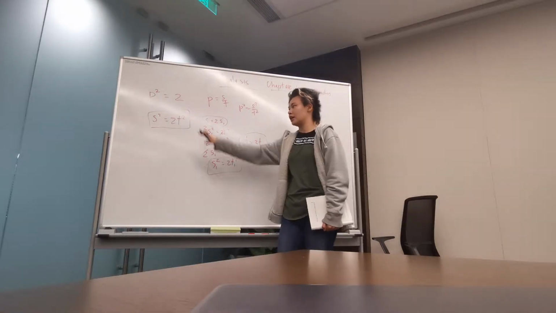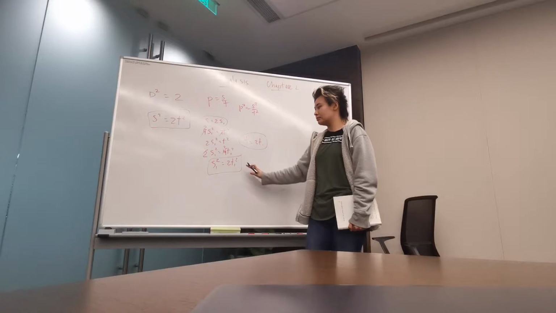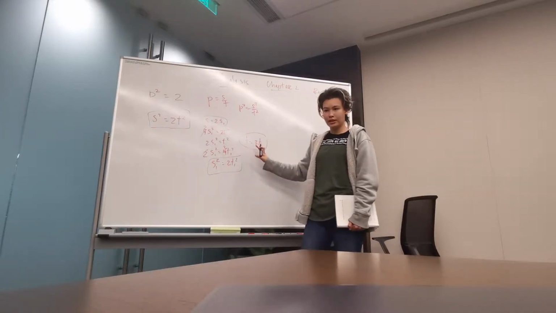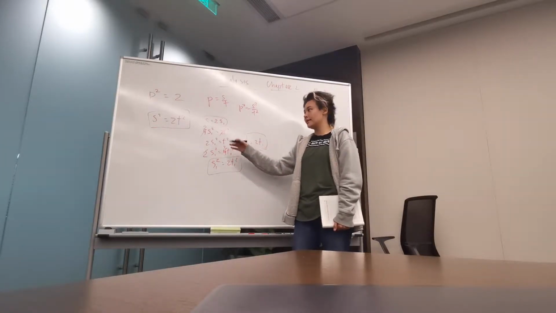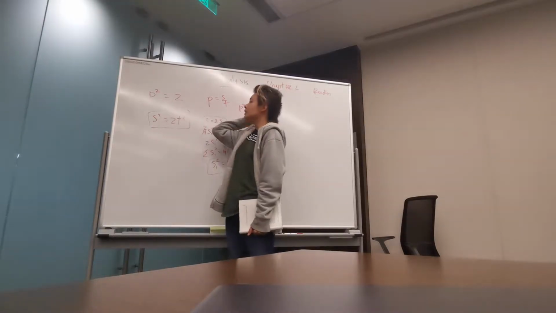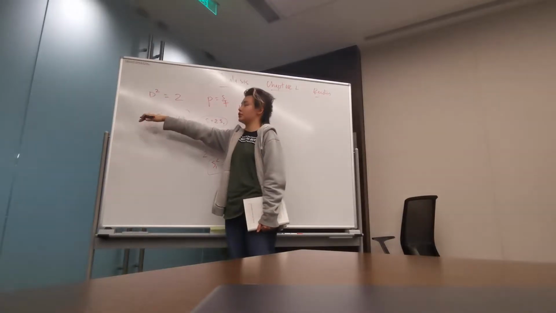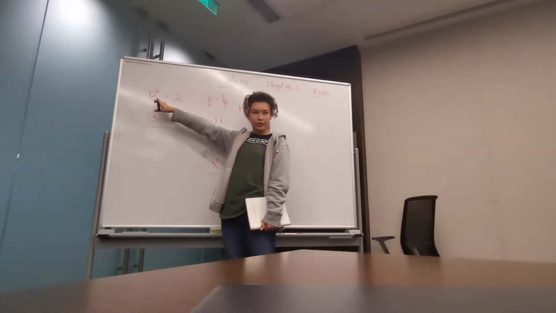Okay, so the process halts. So you have this cycle going on for a long time, and at some point it just doesn't work here or here. Okay, so it halts. You come to a contradiction. That means this is not true. If this is not true, that means that this is not true, and that means that for any rational p, this is not true. Okay?